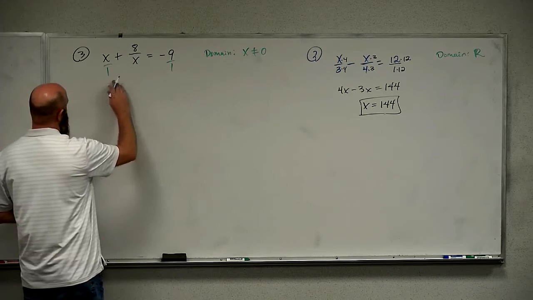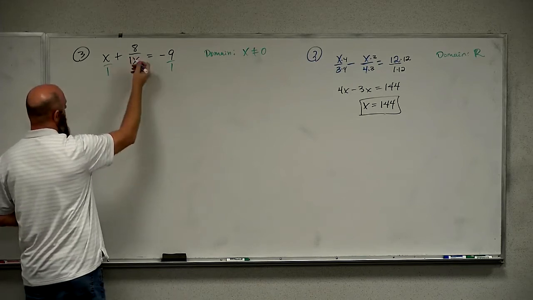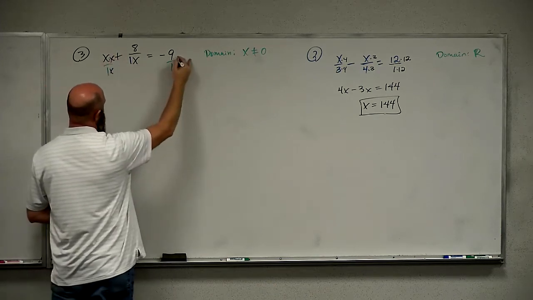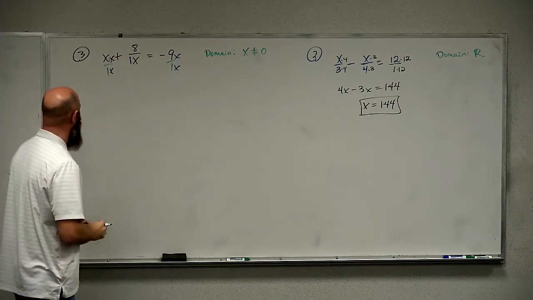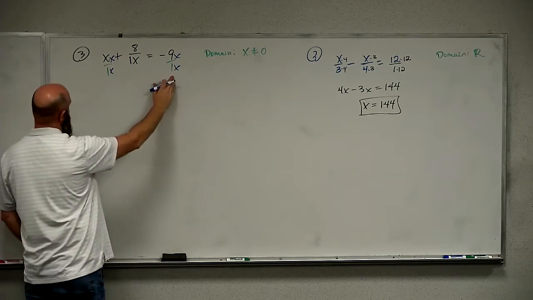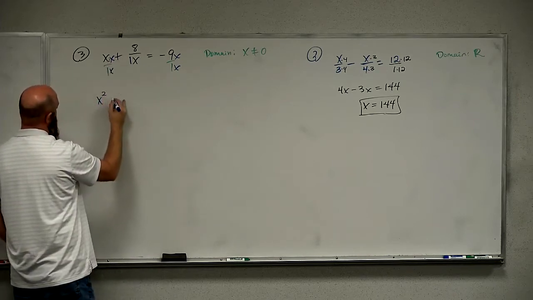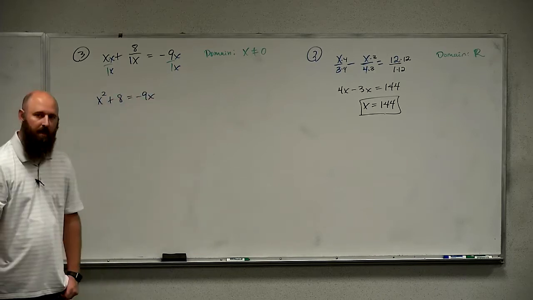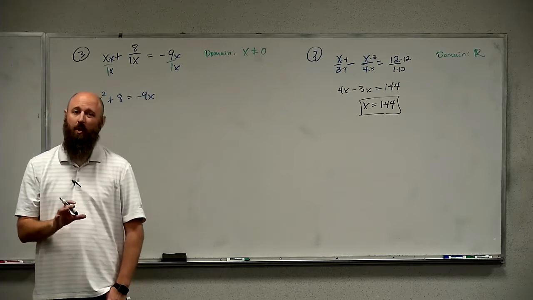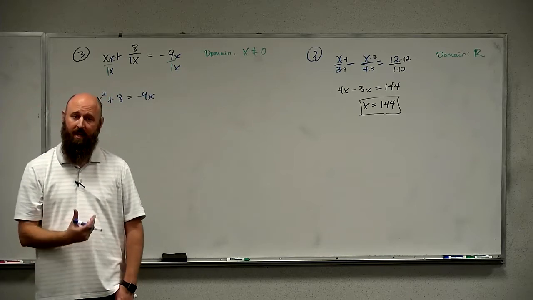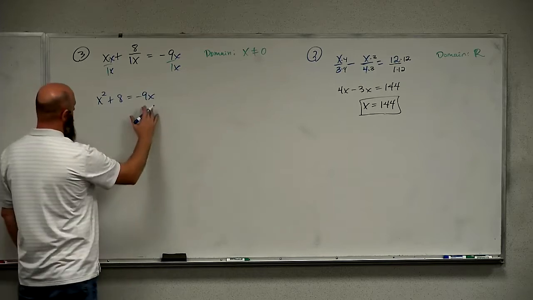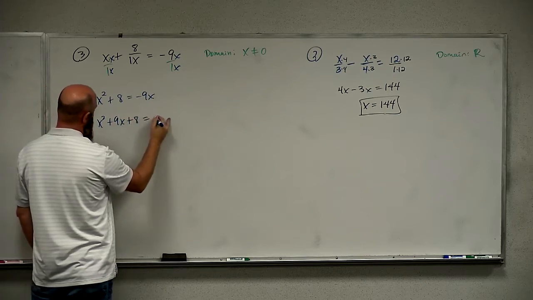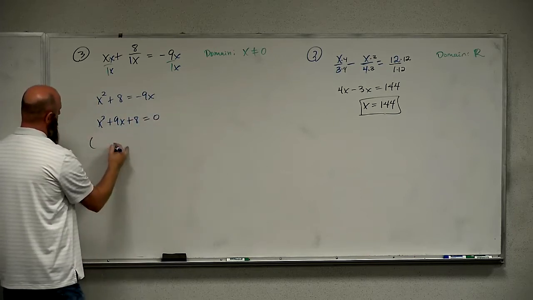All right, so I need these to be the same. This already has a 1, even though it's not shown. We can see the 1 there, so they all have a 1. But this one needs an x, and so does this one. All right, so now that the bottoms are all the same, I get x times x is x squared plus 8 equals -9x. Now, since I have an x squared, that lets me know I have to solve using factoring and quadratics on those. So I'm going to move that -9 over. x squared plus 9x plus 8 equals 0. I'm going to factor this.